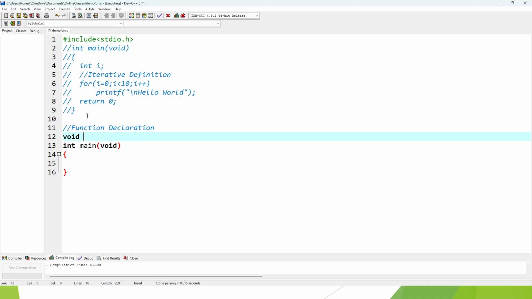I'm declaring my function as void, it will not return anything. I'm calling my function greeting, because it is going to print hello world. Neither will it take any parameter, nor will it return any value. Initially we'll go like this, and according to our requirement we will modify.